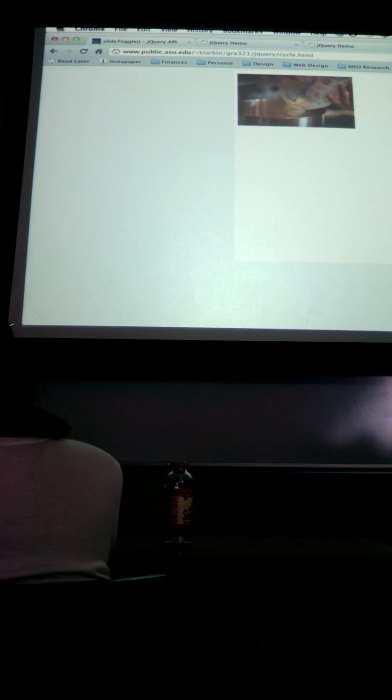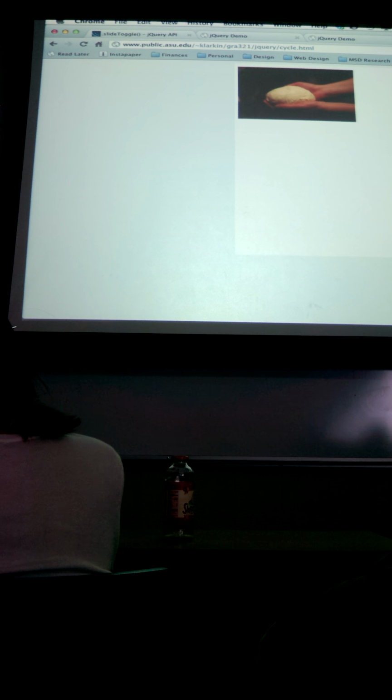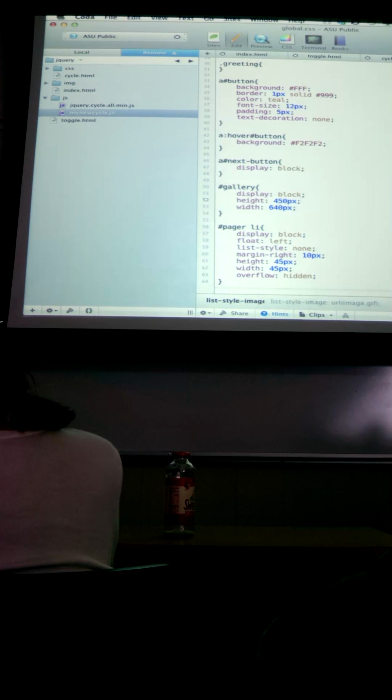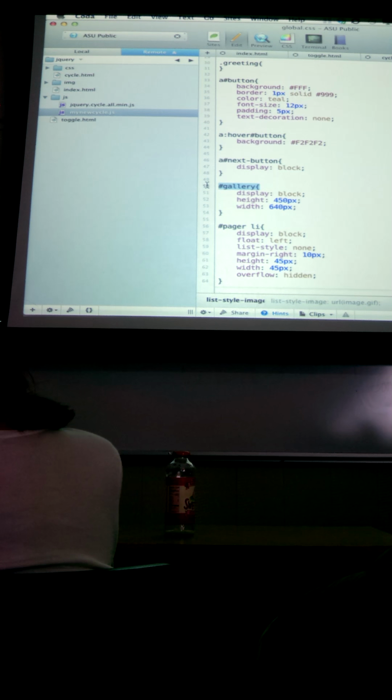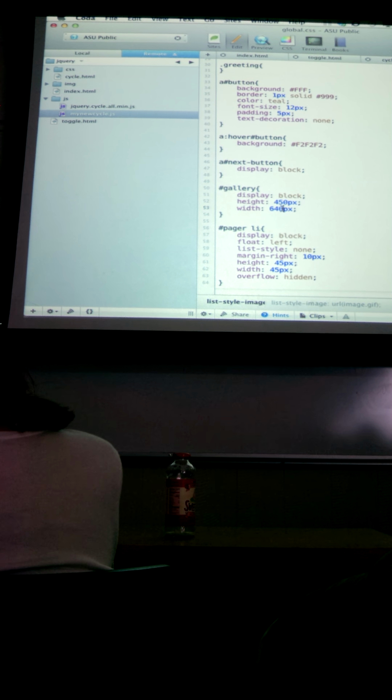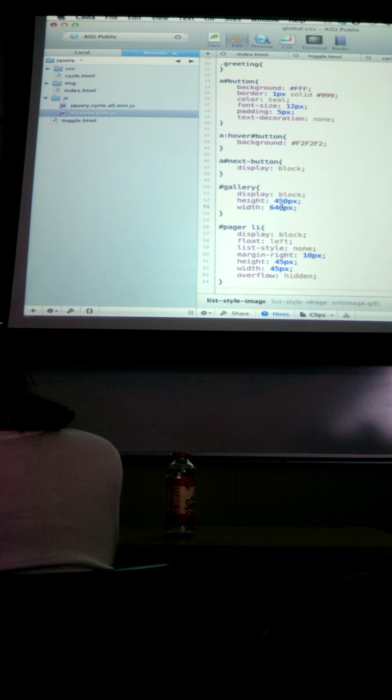FLOUT. There's different ones. There's FLOUT for text, because you can do things with embedding typefaces and those show up unstyled and things like that. So basically, whenever you have an issue of unstyled content, you can handle it different ways. Some plugins are better than others, but because Cycle's so stripped down, you need to handle it on your own. Because all it's doing is taking that original div and the images in it and making it a slideshow, what you can do simply is take the div called gallery and give it a height and a width. You're still seeing the images outside of it because the div will just show them anyway.